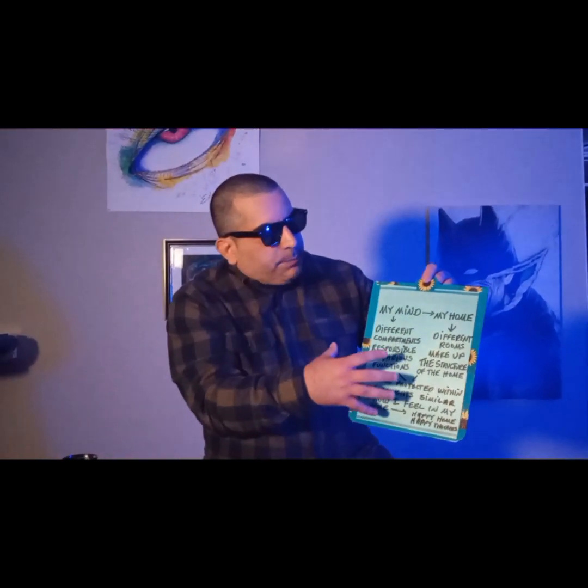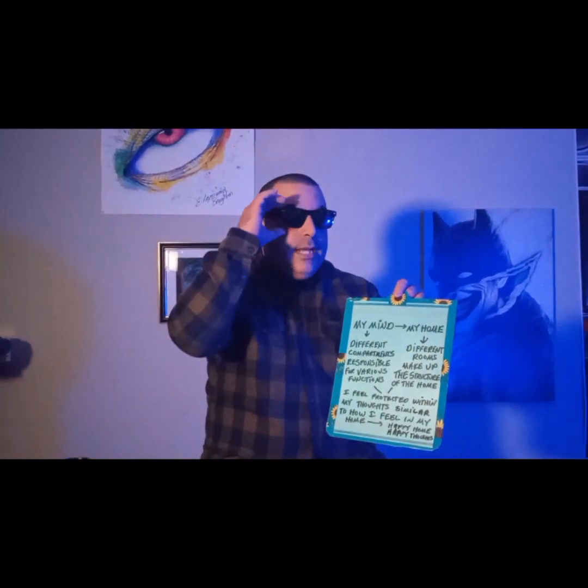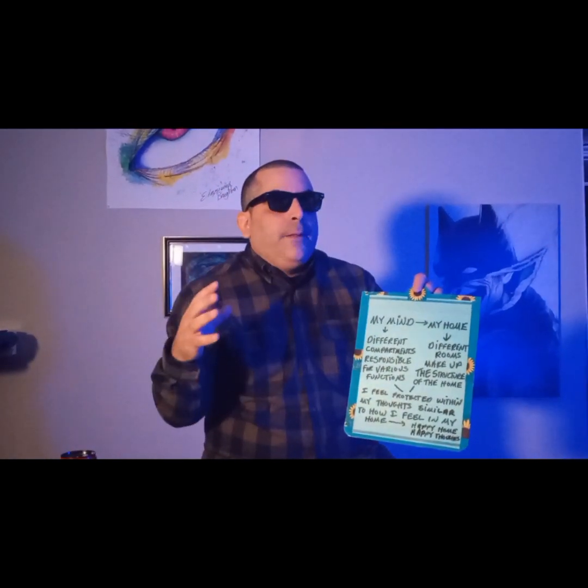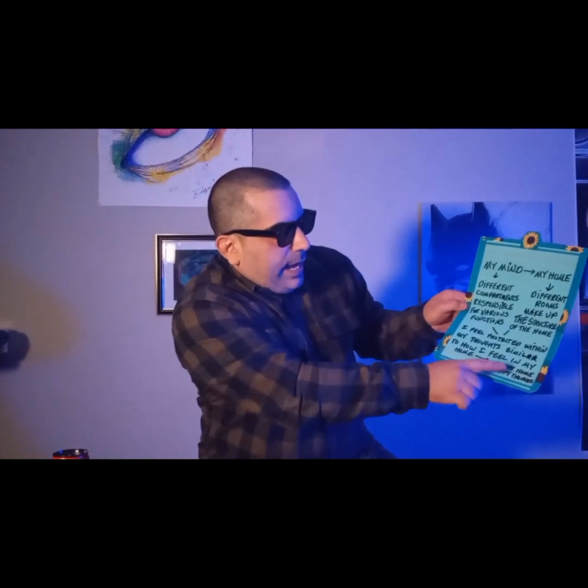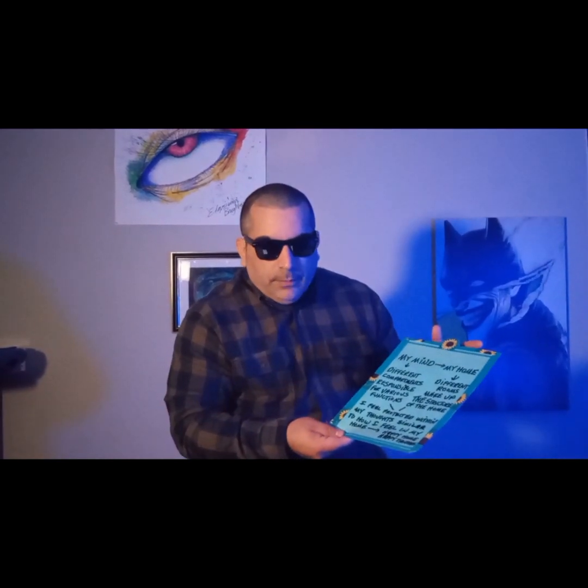So the whole scope of this poetry project dealing with my mind is that I'm likening my mind to that kind of setting, that I feel very comfortable within my mind, within my thoughts. And you notice here you have happy home, happy thoughts. That's a theme you can derive into your poetry. Or you could go to the other end of the spectrum and talk about situations where it could be a sad home, where you're dealing with certain issues within the home.